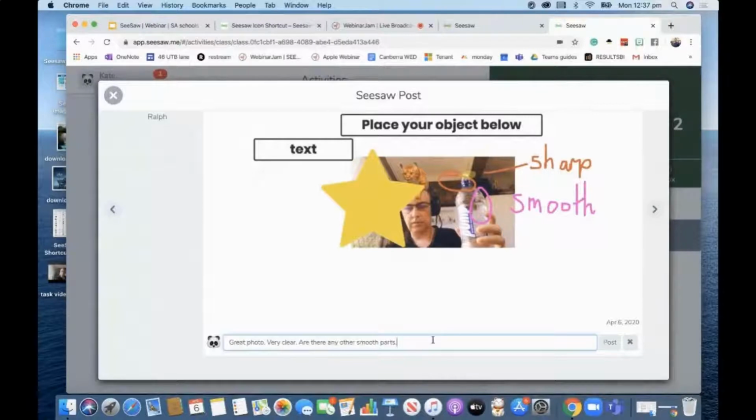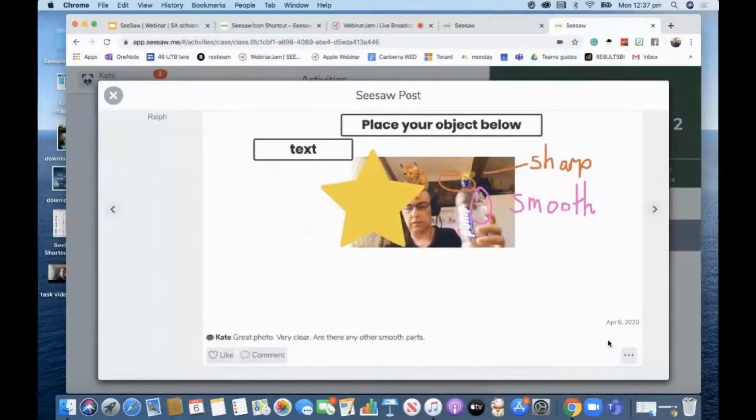And don't forget, if you don't want to do text, there's actually an audio recording you can do. If that wasn't there, you could do an audio recording going forward, which is really, really important. So I'll just paste that back in and I'll post it.